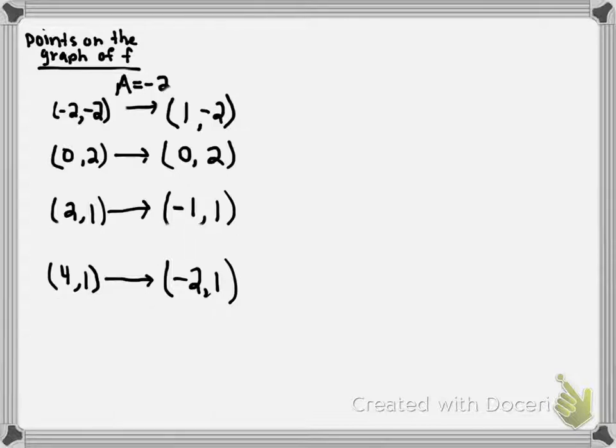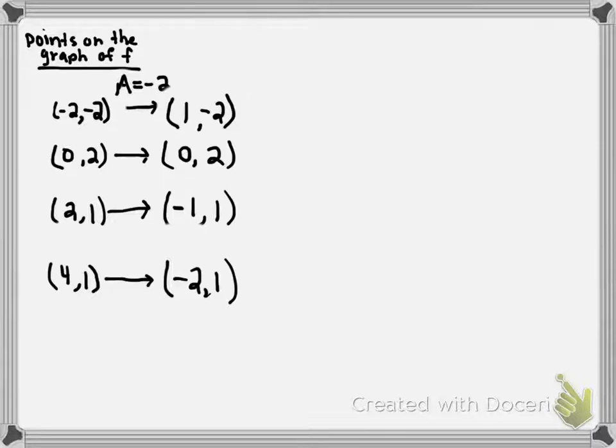Okay, so now that we've taken care of the scaling factor capital A, which actually this time gave us a scaling and a reflection, notice that again all the x coordinates were multiplied by negative 1/2. What this is doing is we're going to get a compression towards the y-axis. Notice the absolute value of A is greater than 1. If you look back at the beginning of the video and follow the rules for each of the steps, you will see that you always multiply the x coordinate or scale by 1 over the absolute value of A, and then follow that with a horizontal reflection if A happens to be negative.